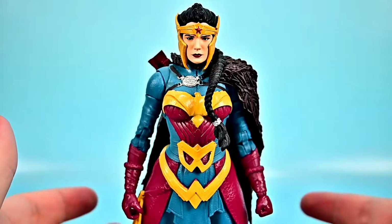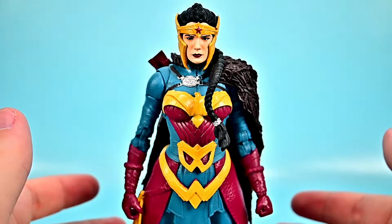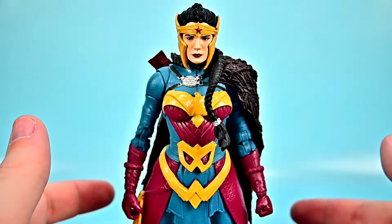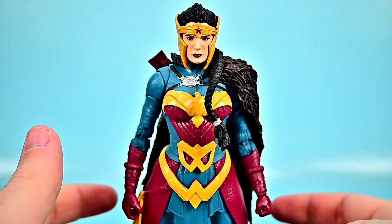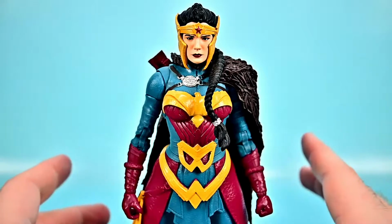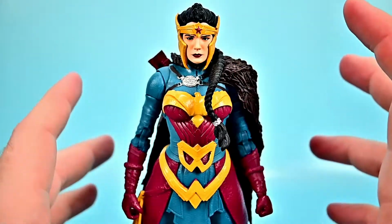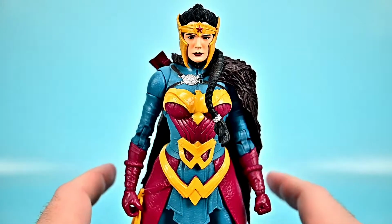Well, let's start off with Wonder Woman. Of course, this is from the Endless Winter storyline, where the Frost King is causing an eternal winter across the globe and the Justice League must stop him. So we have Wonder Woman from this. It's super cold, so as I mentioned, a lot of the characters have winter gear on, like a lot of layers. That's what Wonder Woman has here.